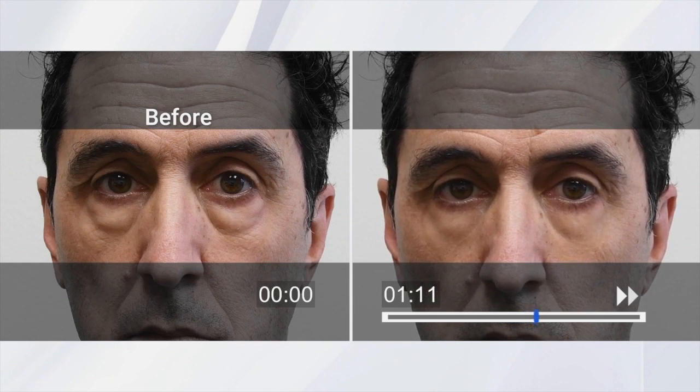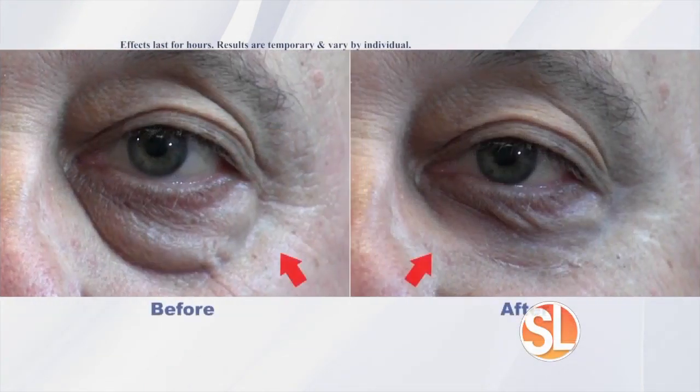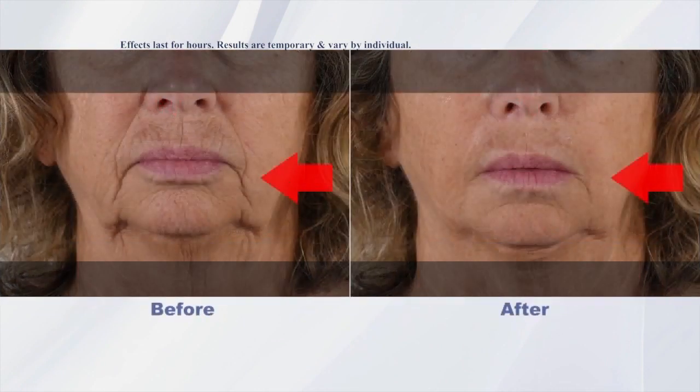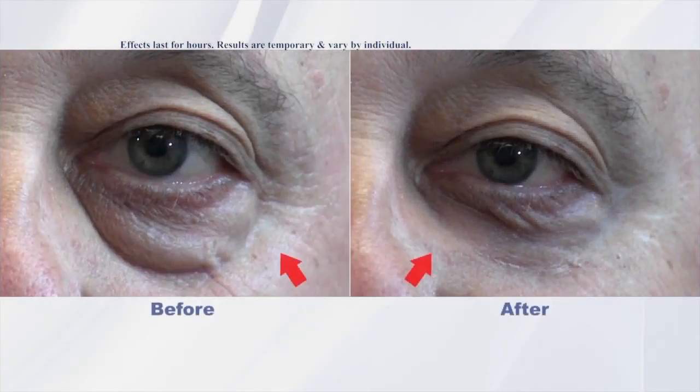I want to take a look at some before and after, because it really does tell the story. We can talk till we're blue, but the pictures tell you everything. That's the great thing about our new and improved formula. It's not just working on the under-eye bags, Terri, but also the forehead lines like you saw with Tammy, the laugh lines around your mouth, and that loose skin you can get under your neck with the normal signs of aging, or maybe somebody that's lost a lot of weight.